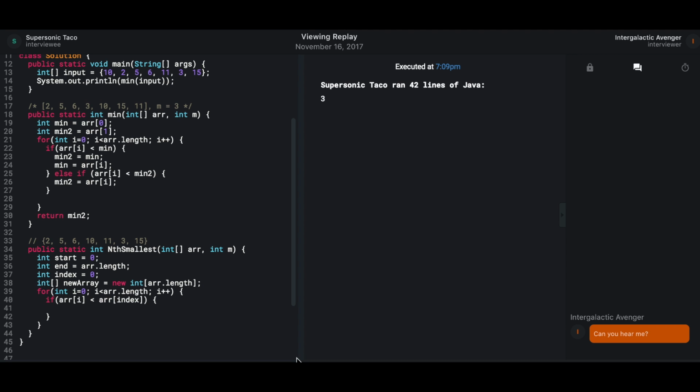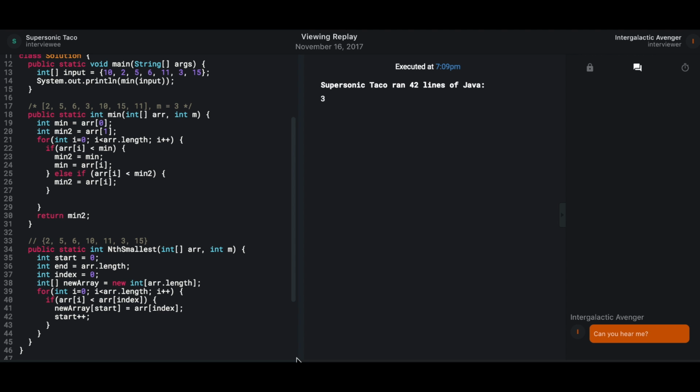And then if the array at I is less than the array at index, then it should go in the beginning. So then it does new array at start becomes array at index. And then we have to do start plus plus to show that we've added an element.